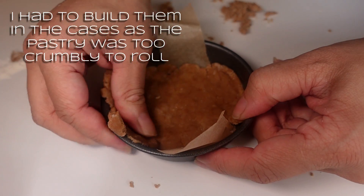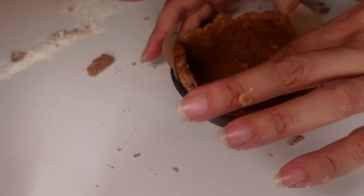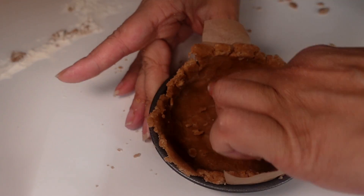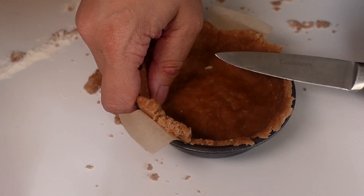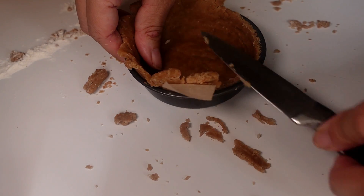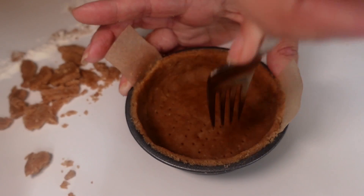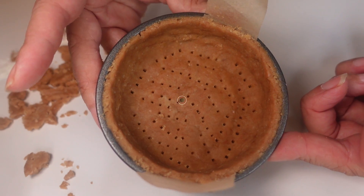The problem with building it in the tins is it makes it a bit difficult to see how thick it is, especially in the corners. I'm just going to get my finger in and mush it down as far as I can, then go over the top with a sharp knife and cut the excess away. That'll also show me if I've got any really thick parts. The little tart case is all fairly even, so now I'm just going to prick the bottom with a fork — that's going to stop it puffing up too much and let some steam escape.